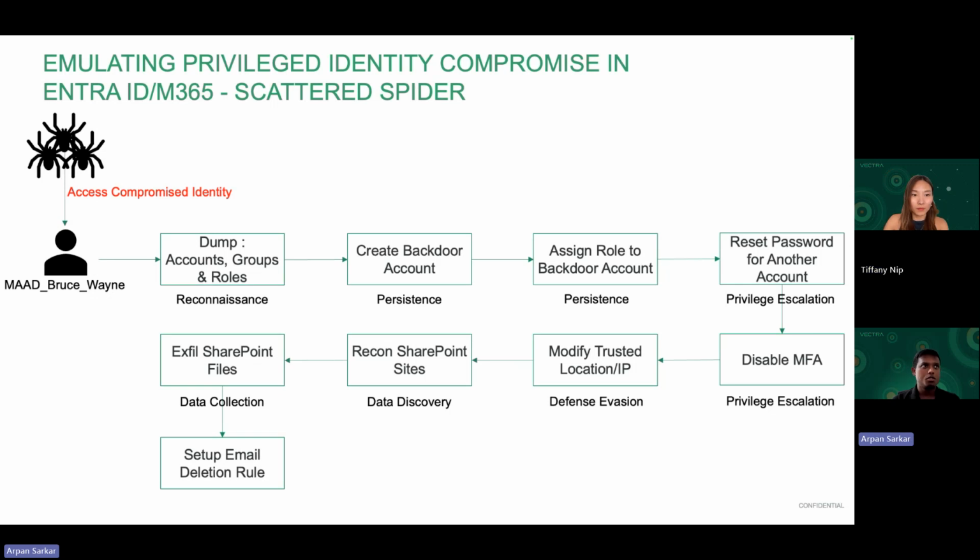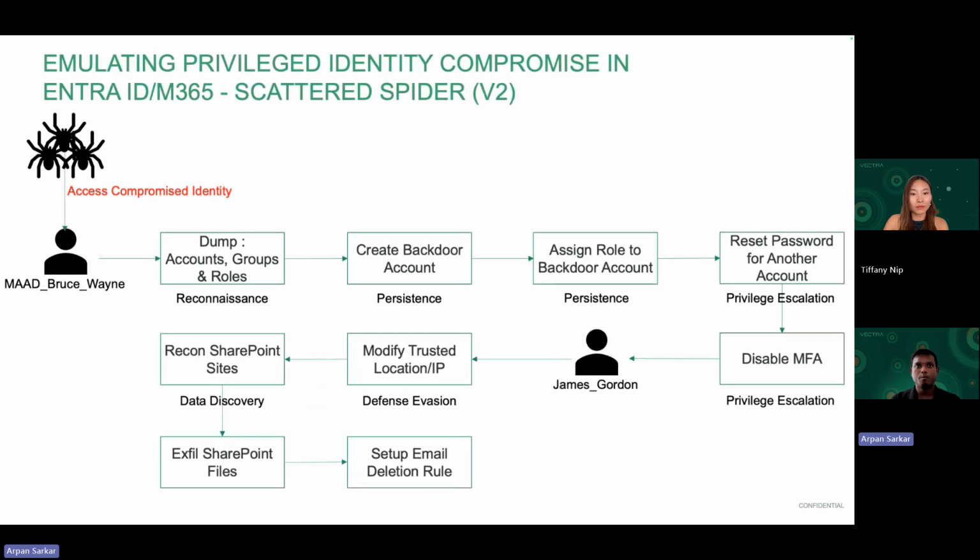Now, what's also interesting is, like I said, the tool is very modular, and you can start getting creative and play around with some of these attack paths. So, for instance, if you wanted to change this up a little bit, once you have reset the password and disabled the MFA, you can actually use that new account that you now have access to, and then use that to perform additional attack techniques, and this is where you can start to see how your defenses really fare against some of these complex attacks, and if your defenses can actually chain some of these different identities together that are part of a single attack.